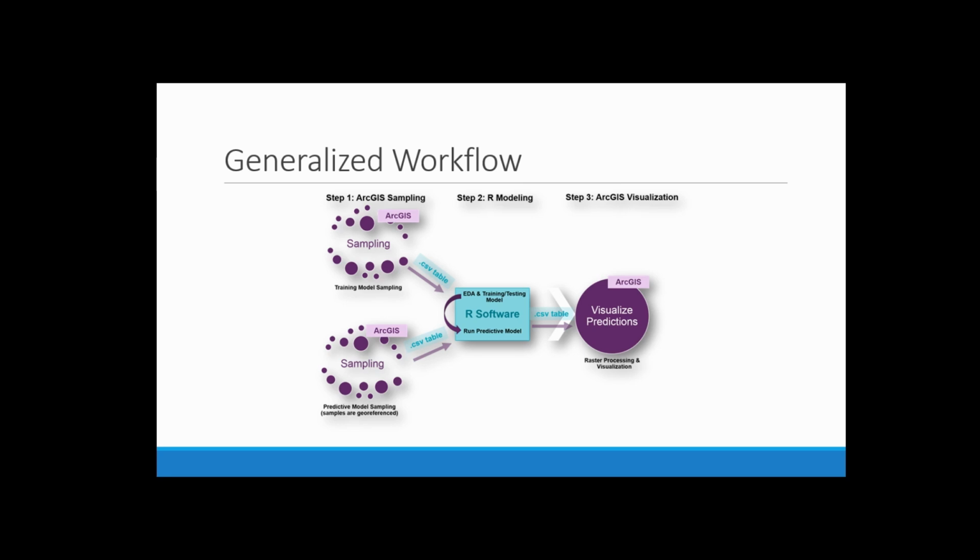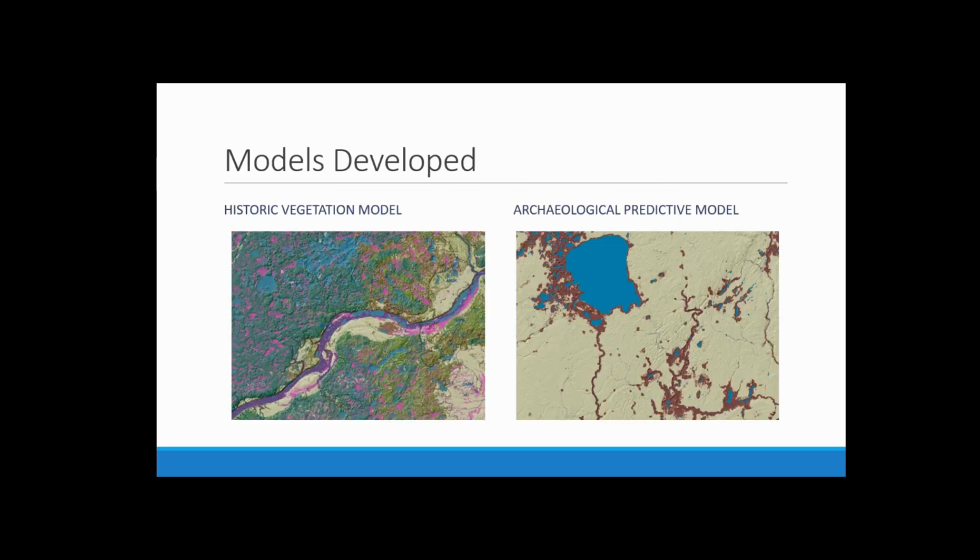This is just our generalized workflow. Basically, we have our archaeological data that we use to sample our environmental variables. We also sample our variables with a grid of points to represent our total environment, our total modeling region. Feed all of that into the R software. We've been taking it out of the GIS data simply as CSV files, feeding it into R, and doing our modeling, and then spitting out more CSV files that then are converted back into GIS rasters. And I'll talk about why we just use that procedure in a minute.